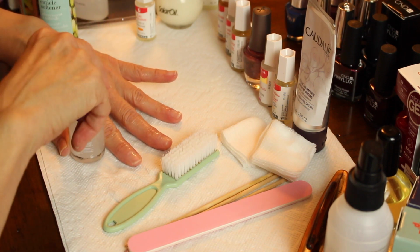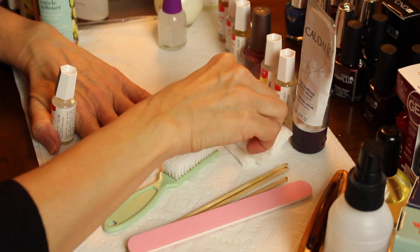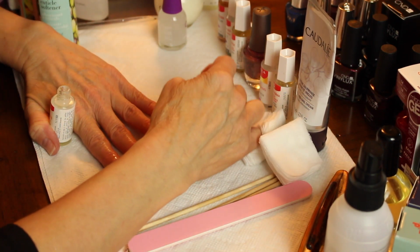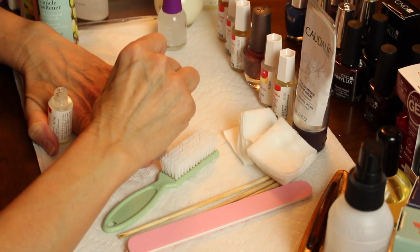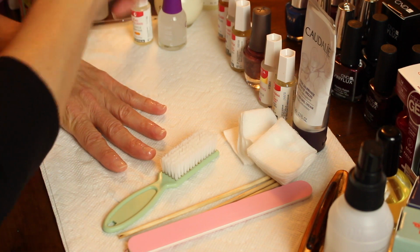And you leave it sit. And on the last fingernail, I will go ahead and put the Mavala Cuticle Remover. And again, I'm generous with this product on my cuticles, okay? So we have our cuticles ready to go.